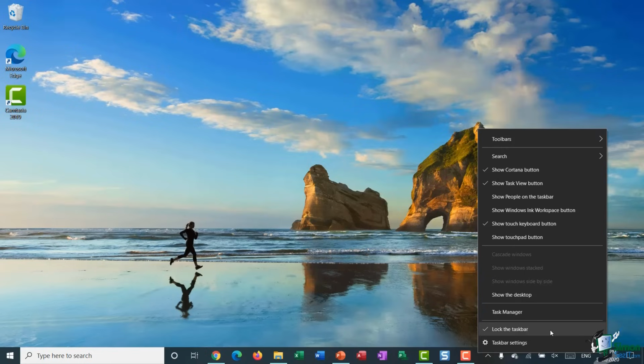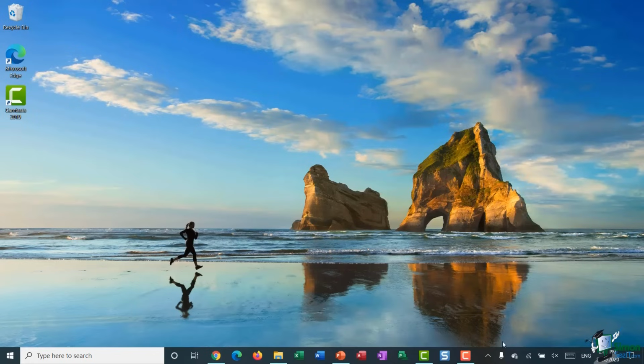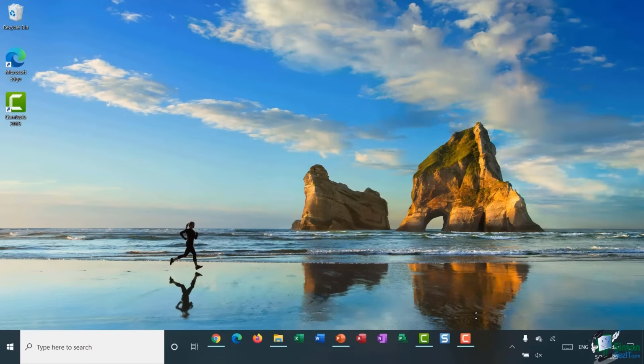Now, if you turn this off, so let's just uncheck that option, what that means is I can now grab this taskbar, and you can see I get that double-headed arrow. I can drag it up, and it gives me more room on my taskbar. So if I then wanted to click the up arrow, I could drag one of my little notifications that hasn't had enough room to go on that notifications area, and I could drag it and drop it down onto my taskbar. Similarly, if I want to remove something, I can drag and I can drop it back to where it was.